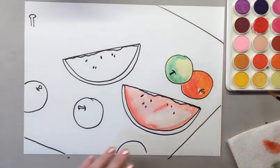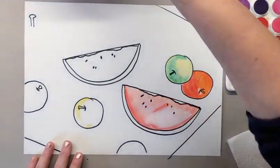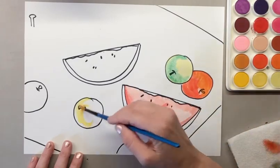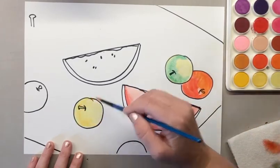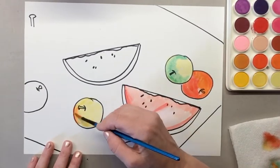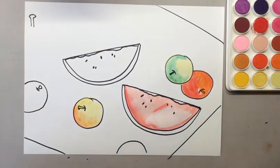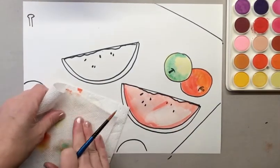To do a yellow apple, we can do this. Yellow. Paint it all yellow. And don't worry about the stems because we can go back over the stems later. And then for this one, we're going to add a little orange. Just a little bit. And that's it. That's our yellow apple. And then you want to tap, tap, tap, tap, tap.